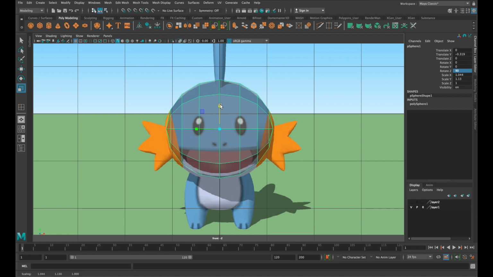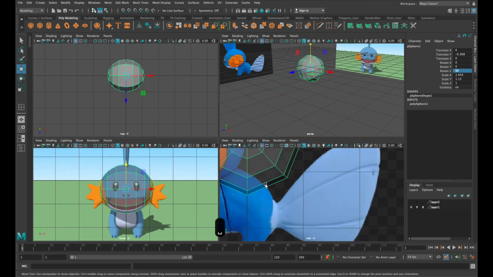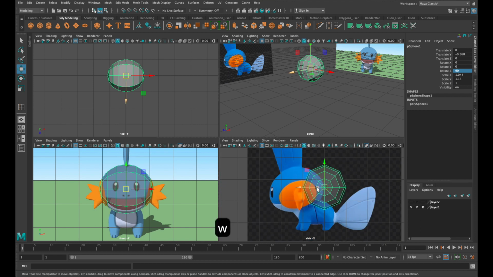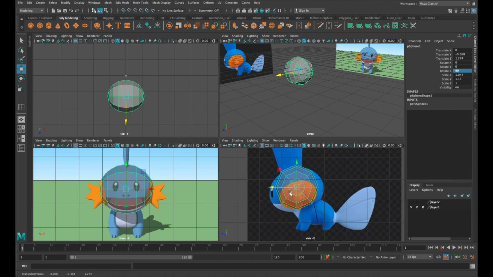And I'm just going to scale it as best as I can to fit with the shape of Mudkip's head. We're going to end up adding more geometry to it later, but we just want this rough shape. We're not going to do the mouth on this one because we don't really have it on our side view, but we could always add it later on if we need.